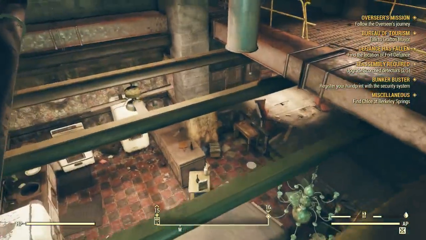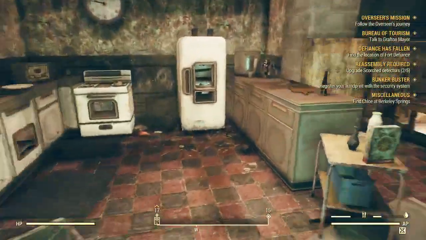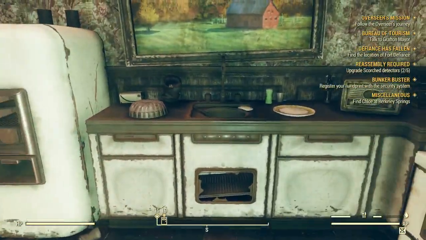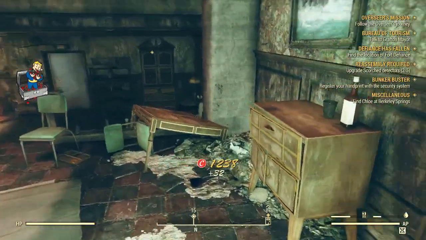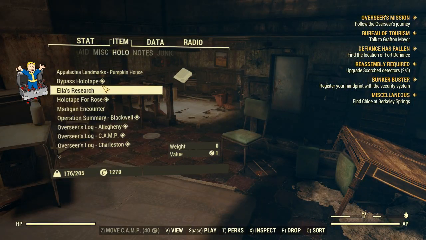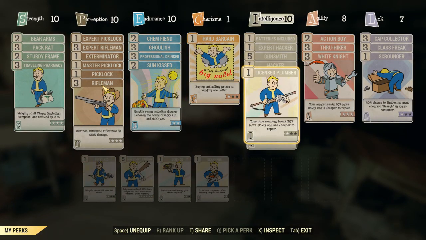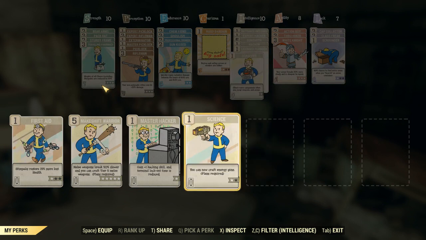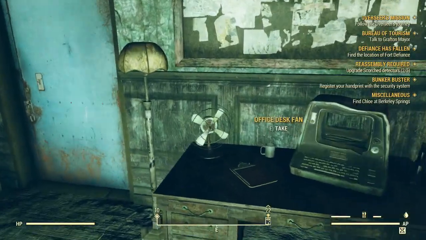Here's that one circuit breaker. Okay, anyway, down we go. Real quick, hold on. Want to look at everything else before we go further. Ooh, a cap stash! Yoinks! Let me real quick re-equip my other perk, because I like to get components when I scrap things, like weapons and armor.